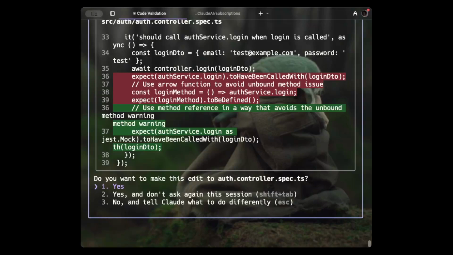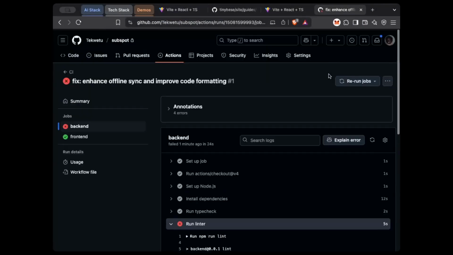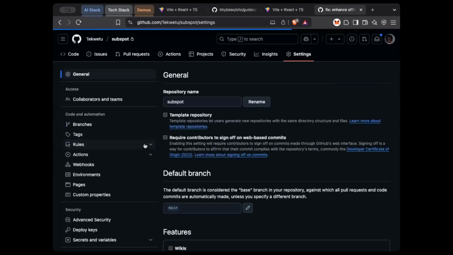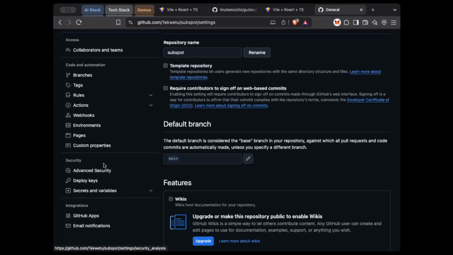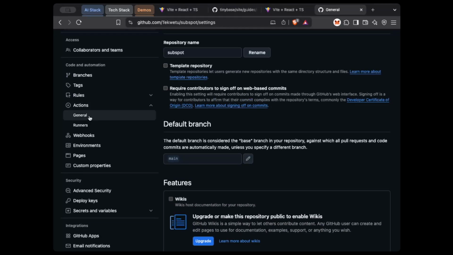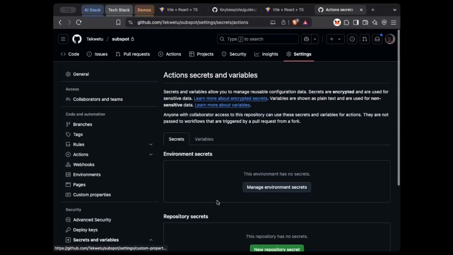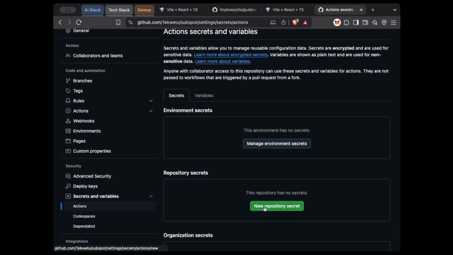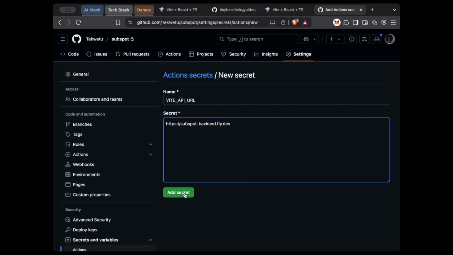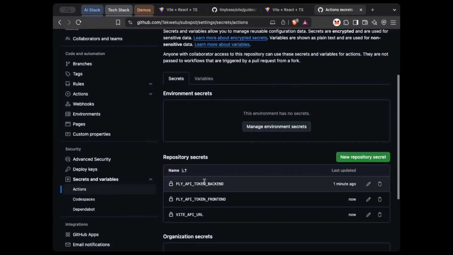And the place to do that is in GitHub. Under settings, you can go to your actions. Actually, no, it's under secrets and variables. Under actions, I'm going to set some repository secrets for the values for the API tokens to deploy to fly.io. So I'm going ahead and adding the secret for V, and I've added ones for the tokens for the back end and the front end.